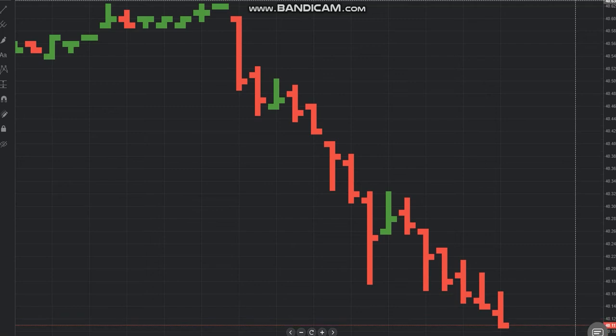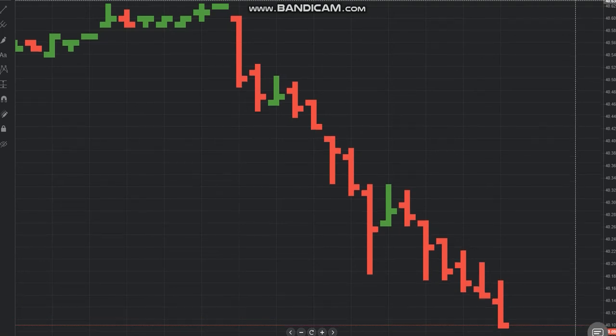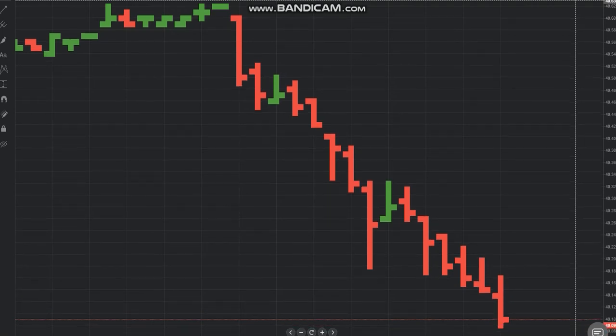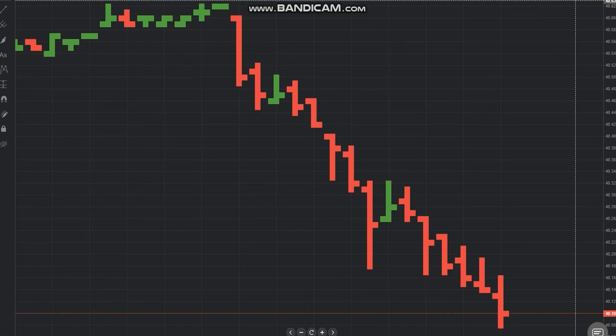In this example, we have a 10 pip EURUSD range bar chart. The high and the low of each bar is 10 pips. And a new range bar opens only when the price closes above or below the previous range bar's high or low. Basically, a range bar is a bar that has the same price movement, and each bar closes at either the high or the low, regardless of where it opened.